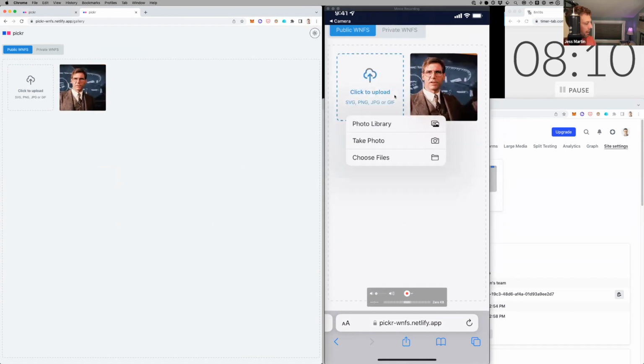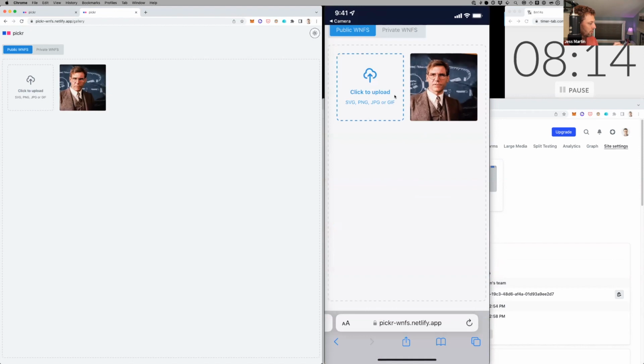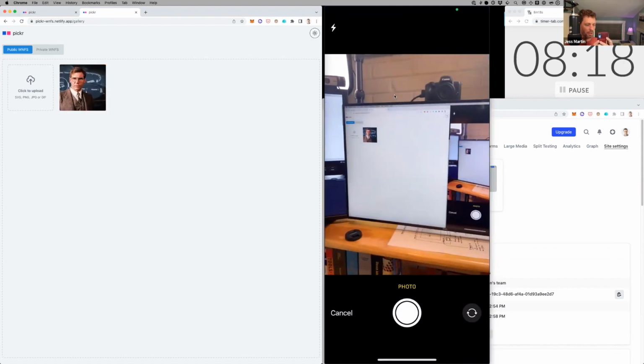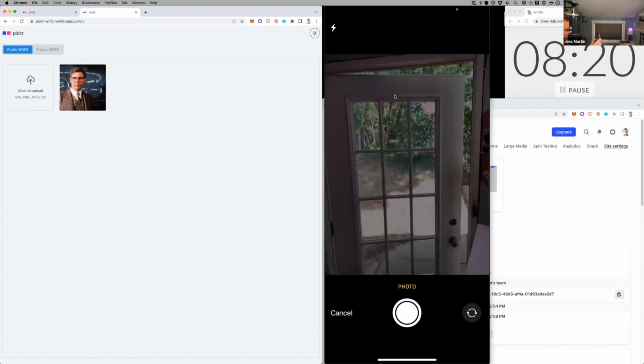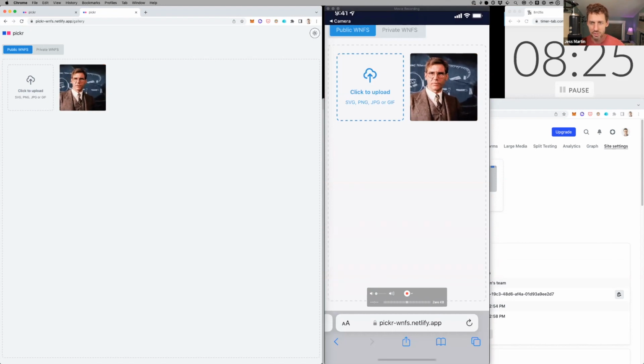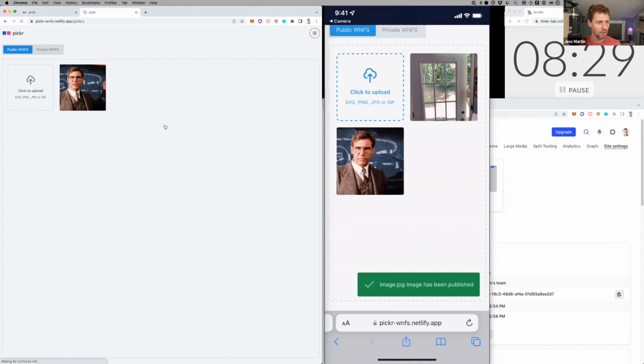And then, oh yeah, I can actually take photos over here too. Take a photo of my outdoors. This is what it looks like, by the way. I stand next to this door every day so I can look outside. It's really inspiring. Nature, trees, stuff like that. All right, there we go. There's my door. I can refresh over here.